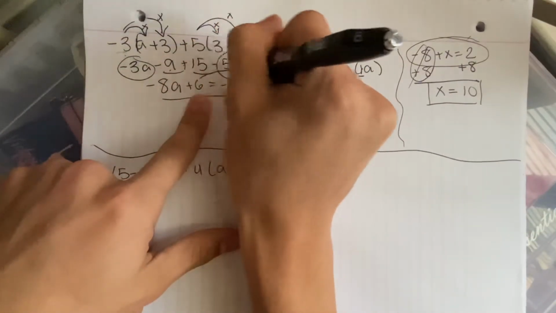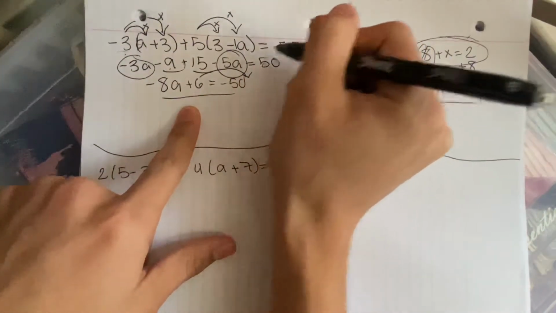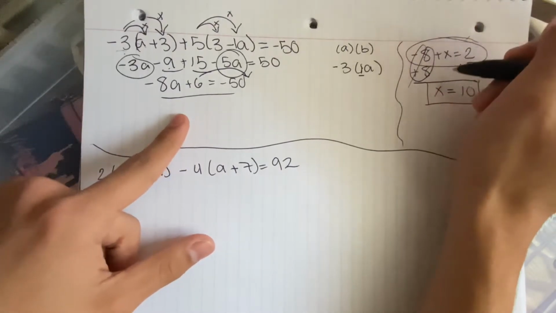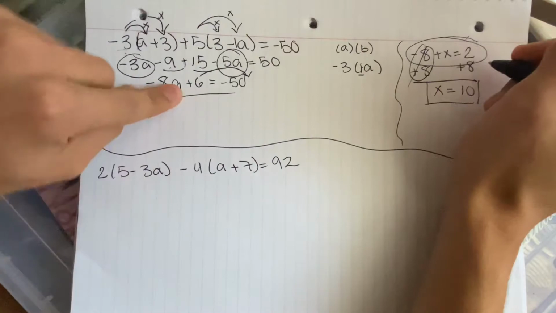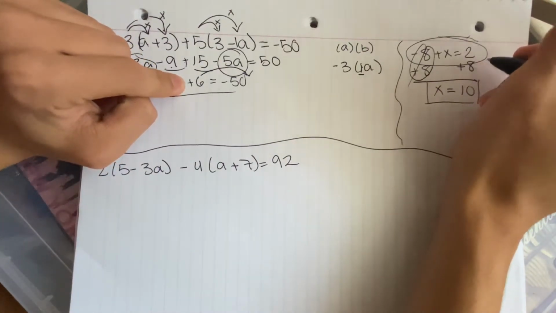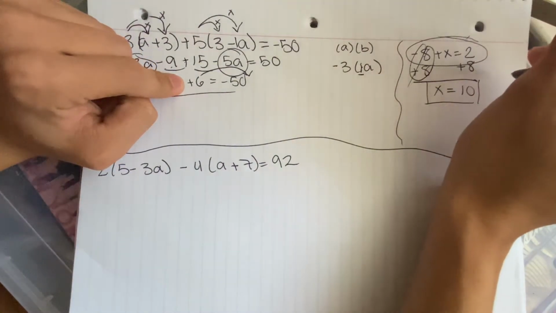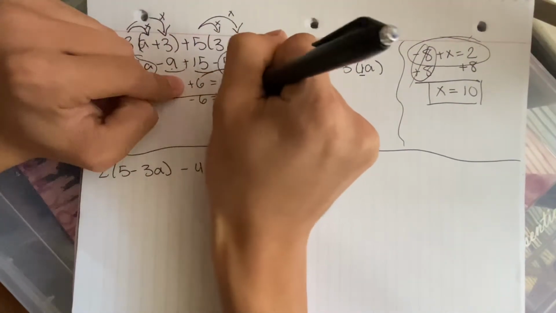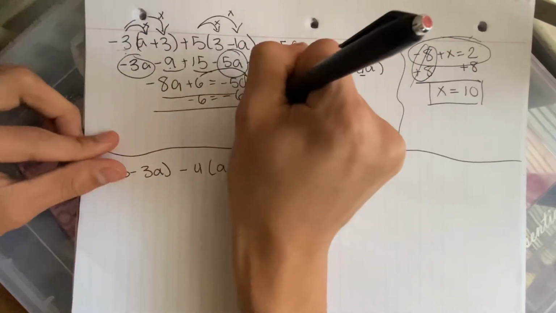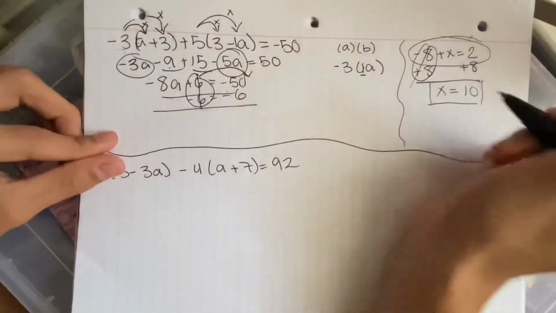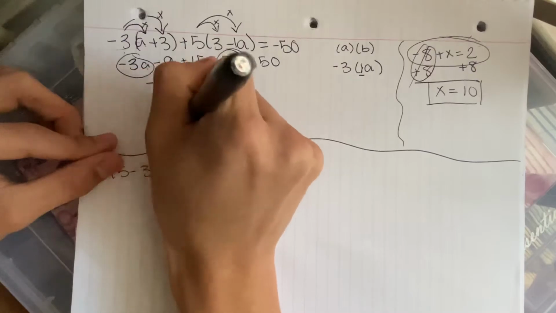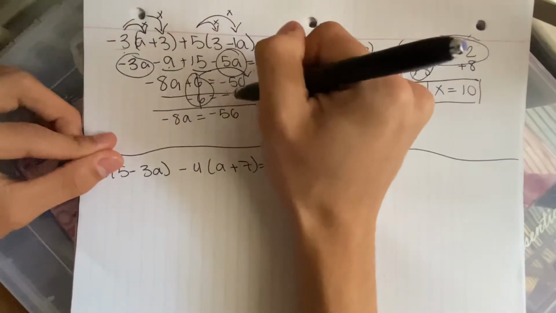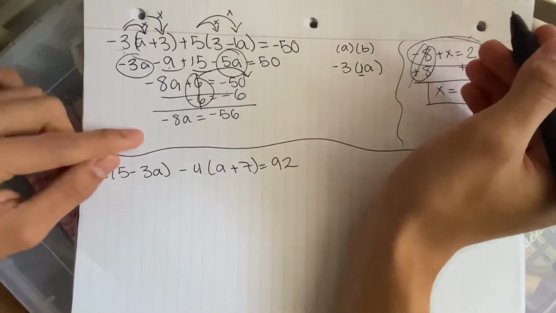We have to bring it over to this side, right? Same concept as what we did over here. To get it by itself, we have to get it equal to 0. How do we do that? Well, if it's a positive, we're just going to do the opposite of it, which is subtract, right? So we're going to subtract 6 from each side. Remember, what we do on one side, we have to do on the other side, right? That's essentially going to cancel out, and we're left with negative 8a is equal to negative 56, because negative 50 minus 6 is negative 56, right?